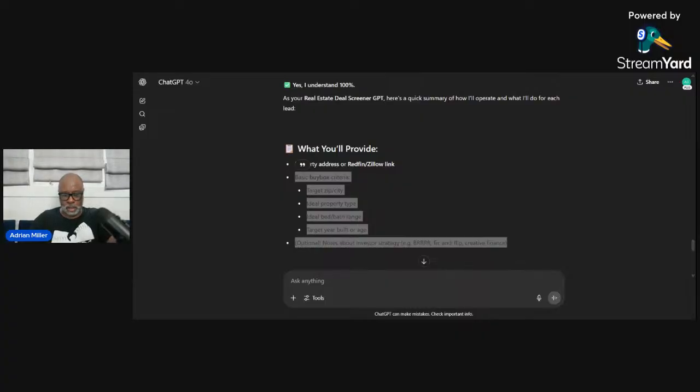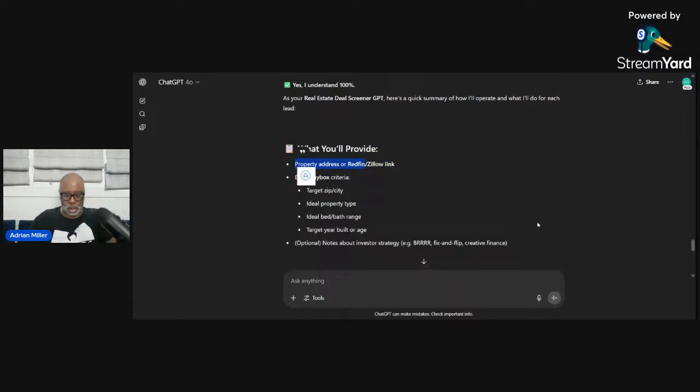And then we have to give it a Redfin link. For that, I am going to create a Redfin link. We'll look at a property. Okay, so here we're going to go.